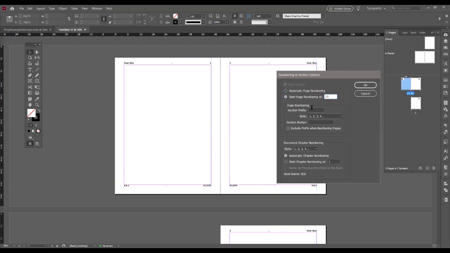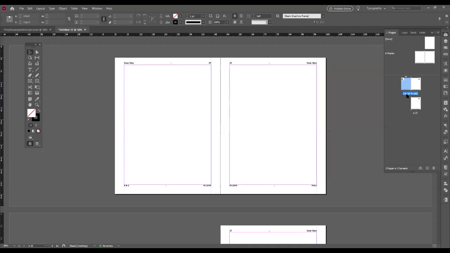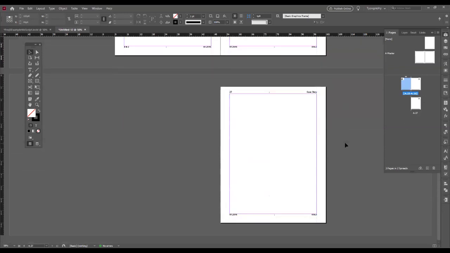And as a marker, I'll say that this is section A, giving it an A colon. Say OK. So now here it says this is A colon 25, A colon 26, A colon 27. And the automatic numbering that is generated reflects this new section numbering.